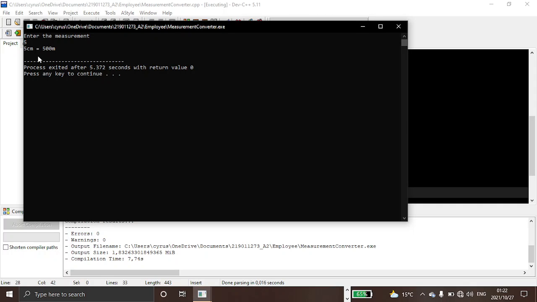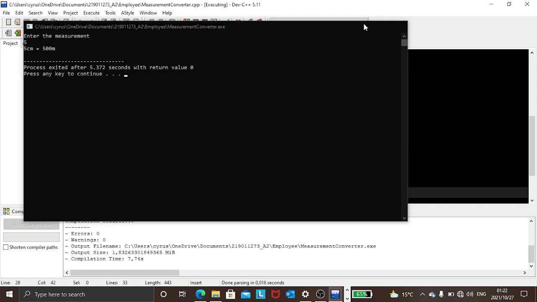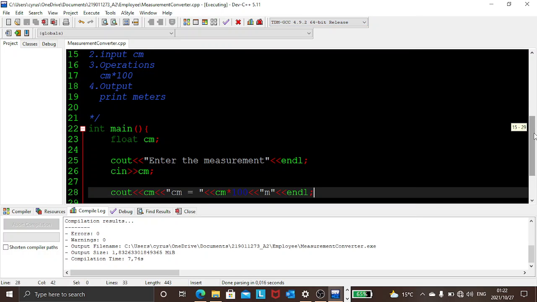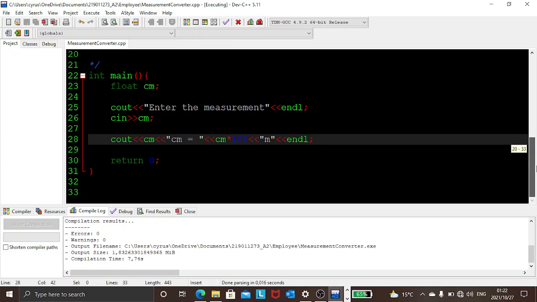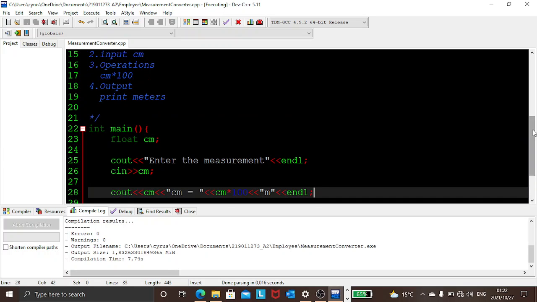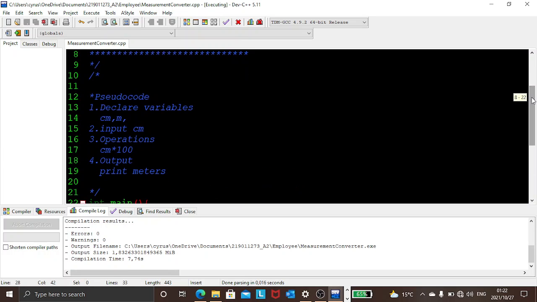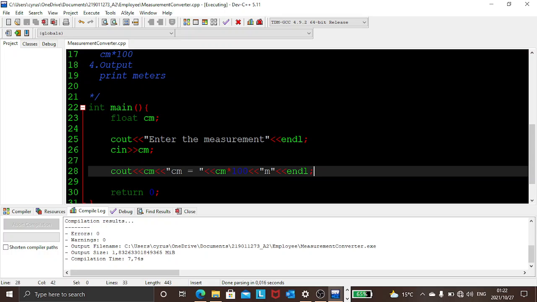So now like 5 centimeter equals to 500 meters. So now our code is good. So we're set. So again, if you want to convert meters to centimeters, you just have to divide by 100. See, now it performs the inverse.